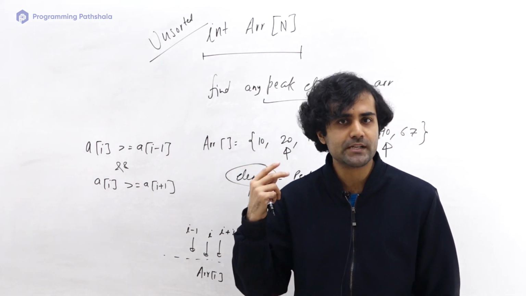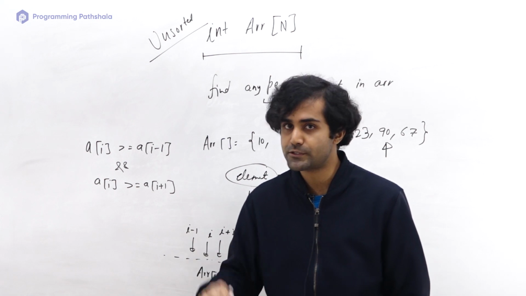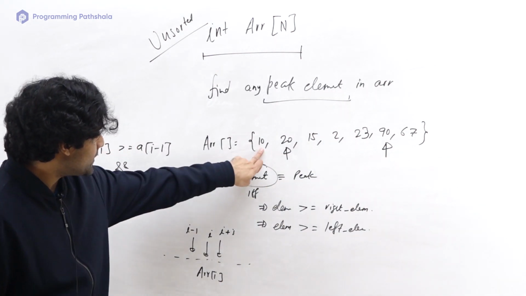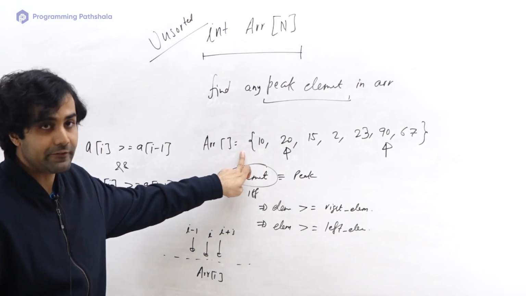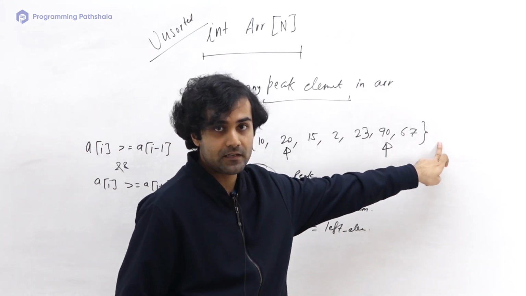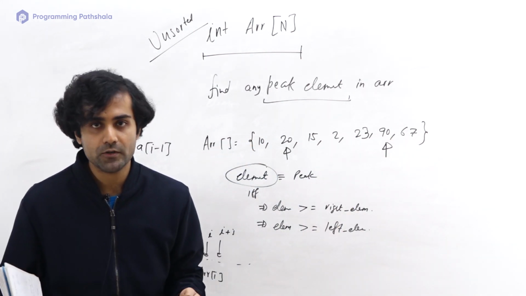Can you guess which kind of special elements they would be? So just pause and think about that. So guys, I believe it is easy to think. If you consider array of 0, then there is nothing in the left. Similarly, if you consider array of n minus 1, then there is nothing in the right. So how to decide whether they can be peak or not?